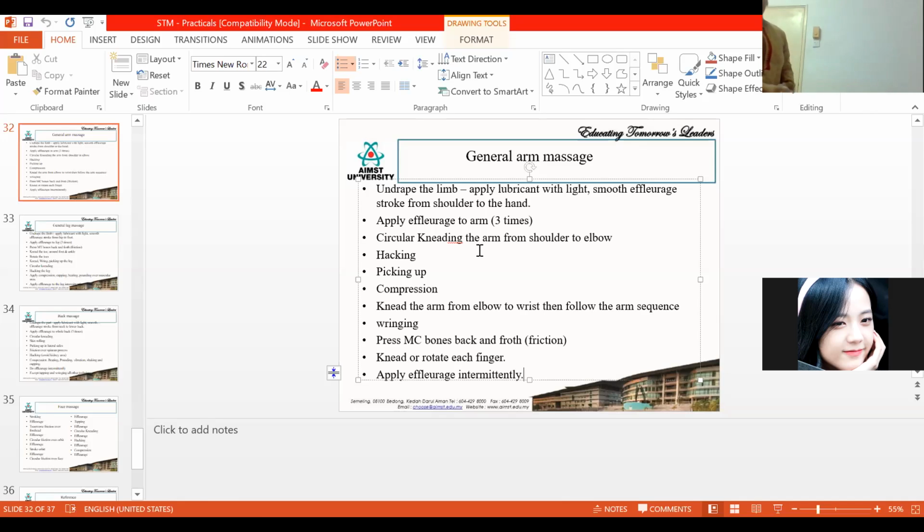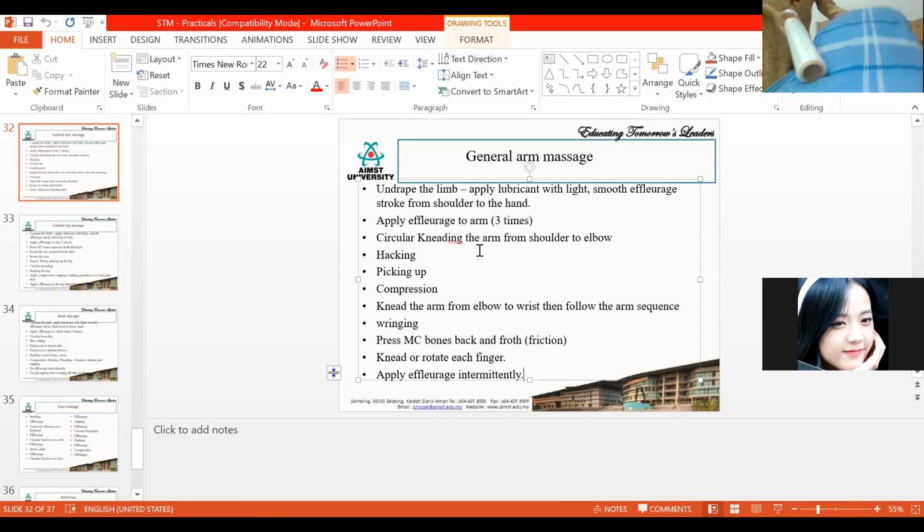Okay. Now, you can just imagine that you have positioned the patient in supine lying, and this is the hand. Just for easiness, you can either hold the hand in one hand, or you can keep a pillow and position the hand a little bit slanting so that it is easy for you to drain the fluids.